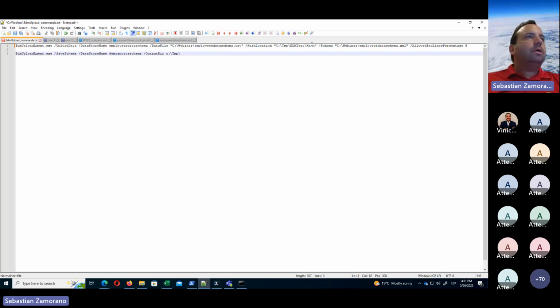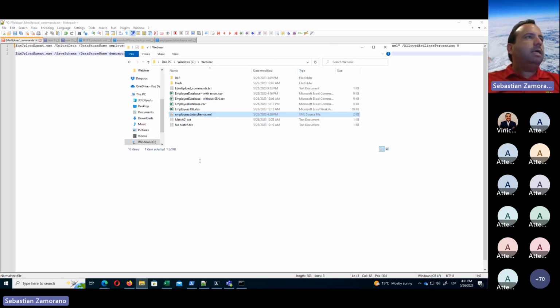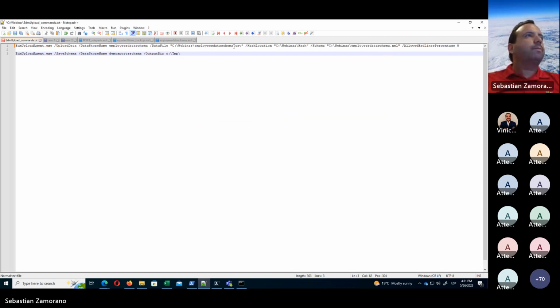I need, here is the hash folder. You need to set a hash folder. I will show what is stored there. And the database for me is this one, employees database. Control C, employees database.